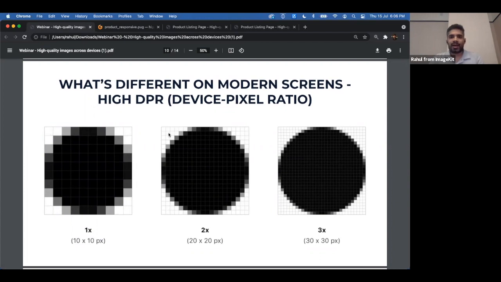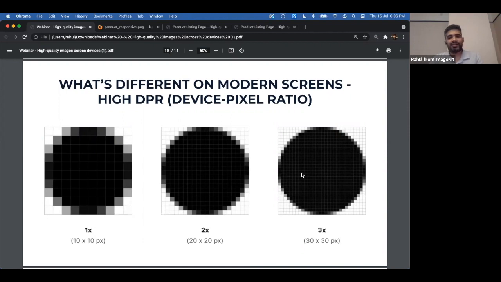What happens on a high density screen is that in the same area, right? So the physical area is the same in terms of centimeters, let's say, but then a high density device puts more pixels in the same area, right? So it would have, let's say, 20 pixels along the top edge and 20 pixels from top to bottom. So now instead of having 10 cross 10, 100 pixels, it now has 20 by 20, 400 pixels in the same area.